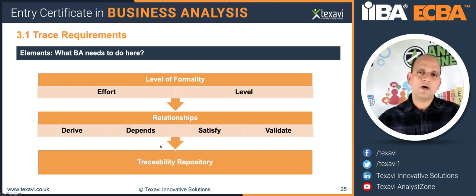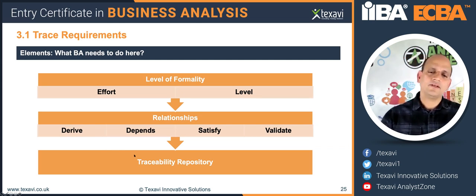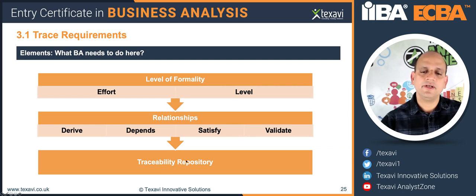How would you relate one requirement to another? Is it a parent of, or a child of, parent-child, for example? That's where your whole-or-part kind of thing can be done. Or is it a type of another requirement? Is it derived from somewhere? Is it dependent on something else? Is it a constraint? Is it a business rule? All of these are important for us to identify. And that would again lead us into the repository, the traceability repository or requirement repository.